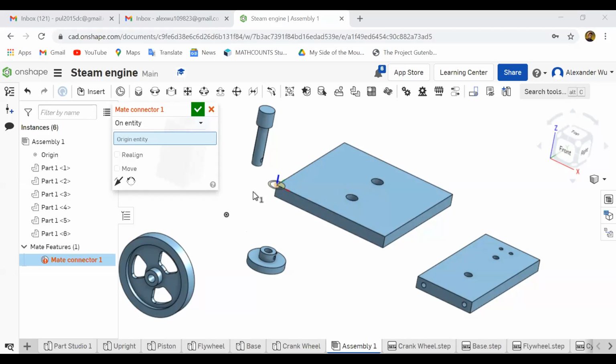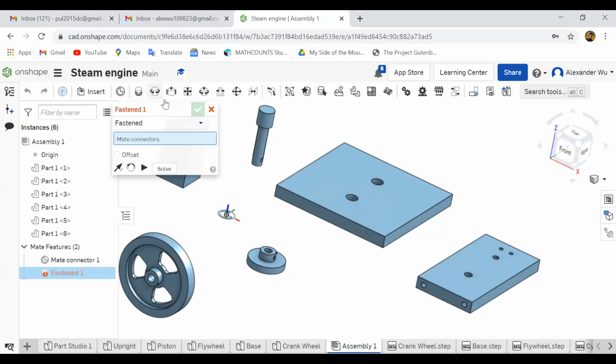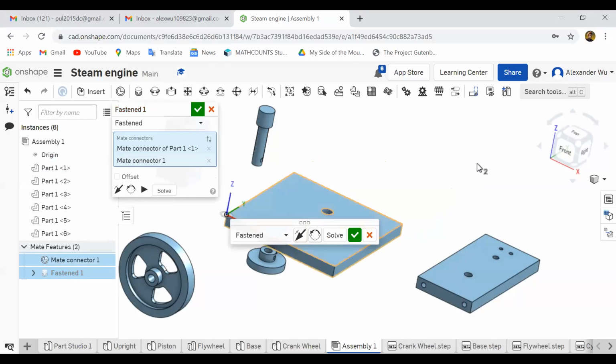It probably won't do anything. All solve means is it calculates a new position that may not be visually displayed. Right, so one thing I'll say is that you want to use the fasten mate rather than the mate connector. Right, that one. Oh, I was confused. Yeah.